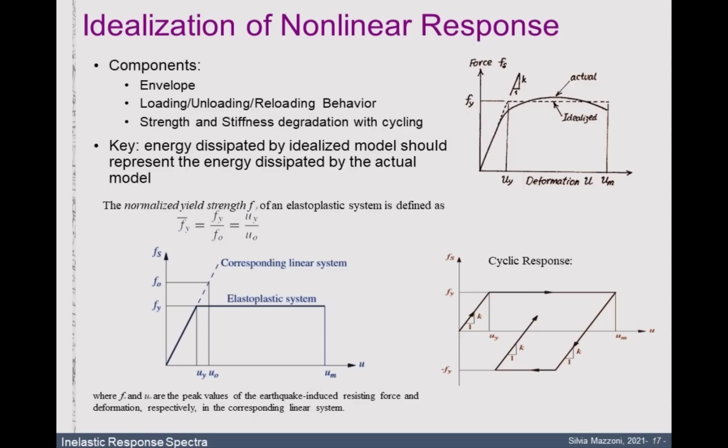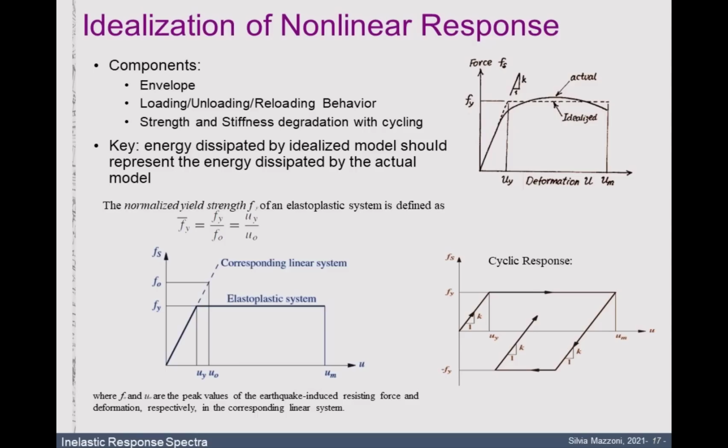You've got elastic response until you yield at a maximum strength, and then you've got zero tangent stiffness, and you keep on cycling. And it's similar to the behavior that I showed you before. And so now you've got to take into account what is the envelope. It's not just an elastic stiffness, but how are you going to model this envelope? How do you convert a curve that is curvilinear like this into a bilinear response, elastoperfectly plastic, or more interesting, as I will show you in the next slides.